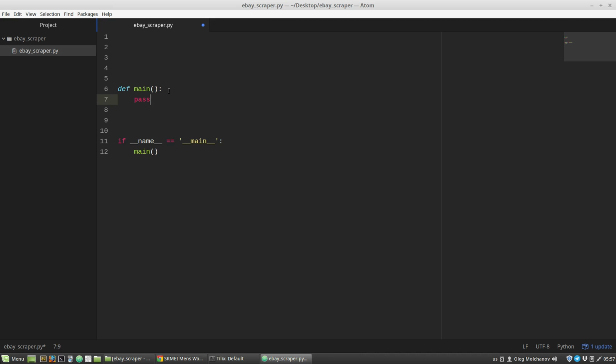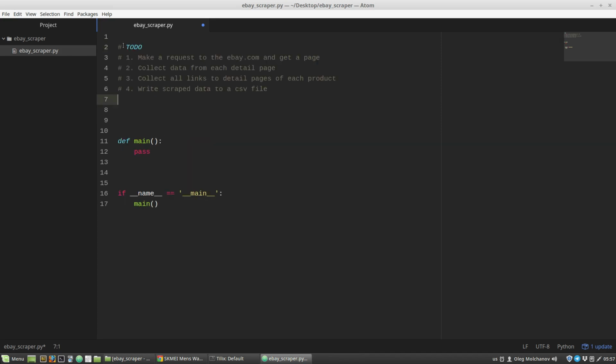The main function will play the role of a hub that will manage the calls of other functions and will collect scraped data. I want to paste here a to-do list, and our next step is to get an eBay page. So we need a function that will make requests to eBay.